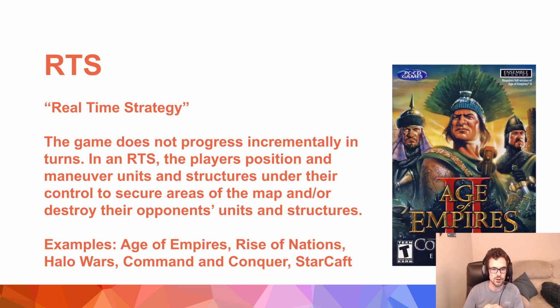RTS is real-time strategy. The game does not progress incrementally in turns. In an RTS, the players position and maneuver units and structures under their control to secure areas of the map and or destroy their opponents' units and structures. So again, here's another example where Age of Empires fits into this category of real-time strategy game, because you actually have to accomplish things in real time, and the game literally takes forever.